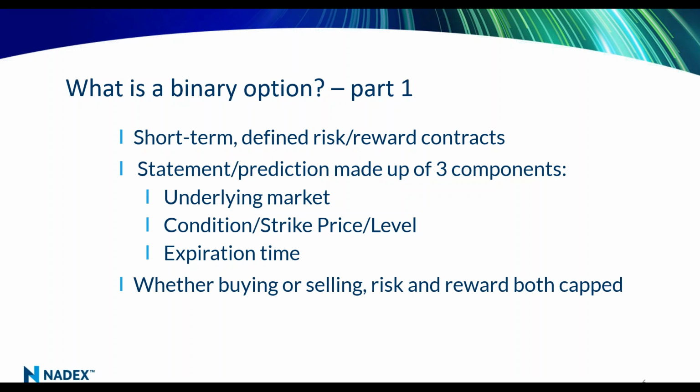Now, whether you're buying or selling a binary option, your risk and your reward are both capped. It is a known quantity before you do a trade, and it doesn't matter whether you're buying a binary option or selling a binary option. You know what you're getting into beforehand. And a binary option is going to trade in a range, and the range is from 0 to 100. We'll call 0 the floor. It can't go any lower than 0, and it can't go any higher than 100.